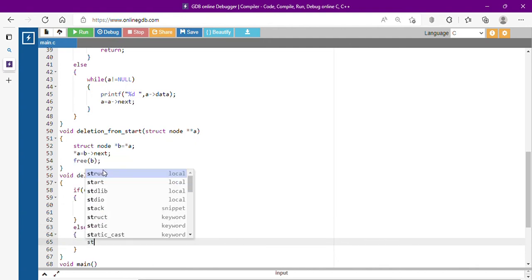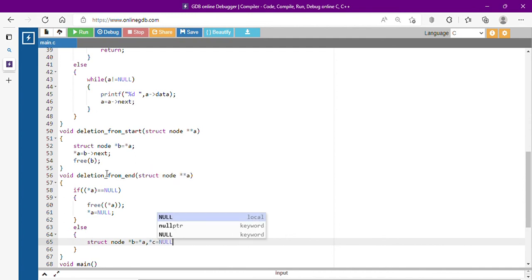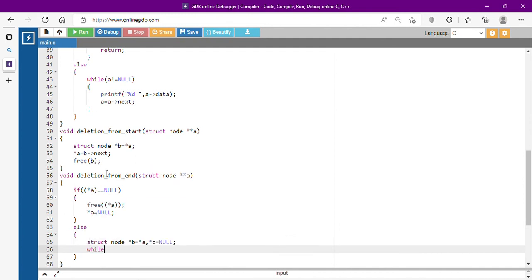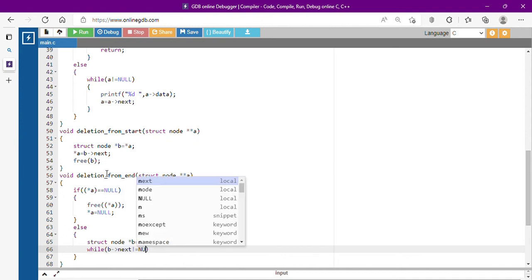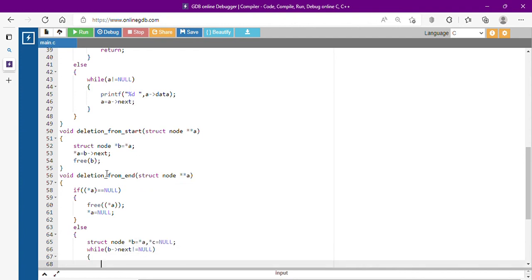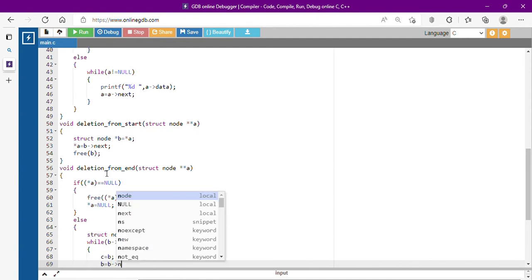For traversing we will need two pointer variables. Struct node asterisk b assign asterisk a, and asterisk c assign null. Now we will run a loop while b arrow next is not equal to null. Inside it, c assign b, and b assign b arrow next.